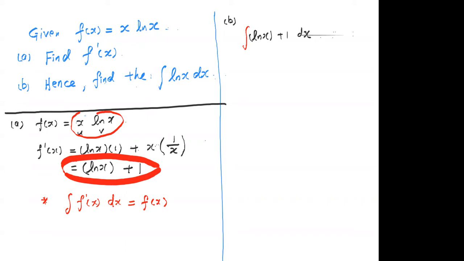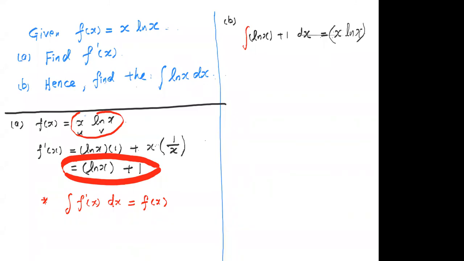So what is the result of this integral? Okay, I will do the plus c at the end because any number of constants is still a constant. So we will put the constant at the end. I will not put plus c at the beginning; I will put plus c at the end. So what is the result of this integral? Can someone tell me? Okay, good. x ln x. So settle.